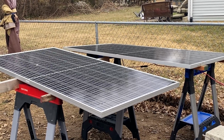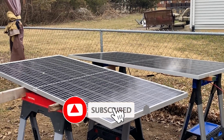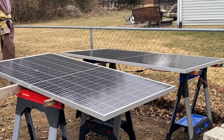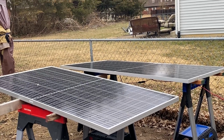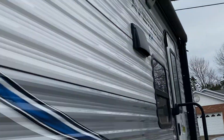So here's a real world example of how quickly voltage can rise. I have two 395 watt panels here. Actually, one of them is a 395 and the other is a 400, but I use them for configuring inverters before I install them. As you can see, we have no sun. It's very cloudy and dark out today, overcast.